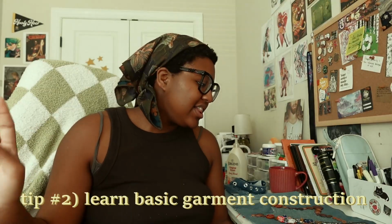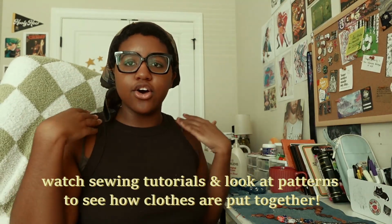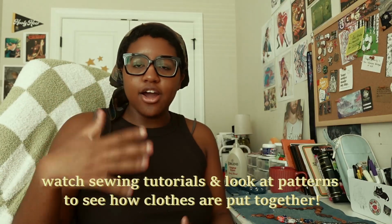Adding on to that, learning basic garment construction and understanding how clothes are put together will be really helpful for when you customize your clothes. Even if you don't plan on sewing full garments from scratch, you will have a much easier time if you understand how clothes are constructed, how they're put together, what patterns make what shapes, and stuff like that.